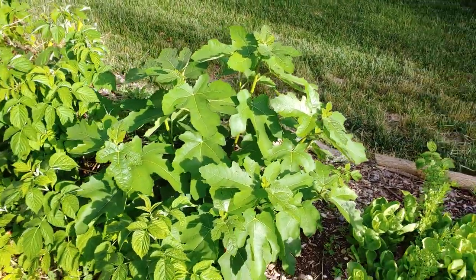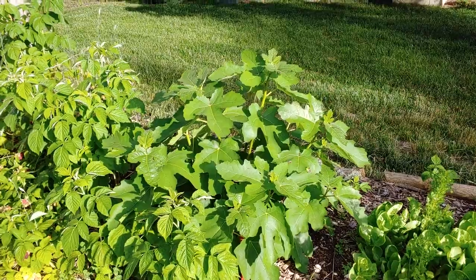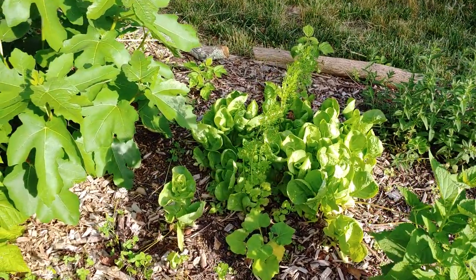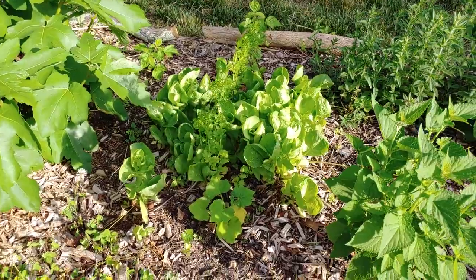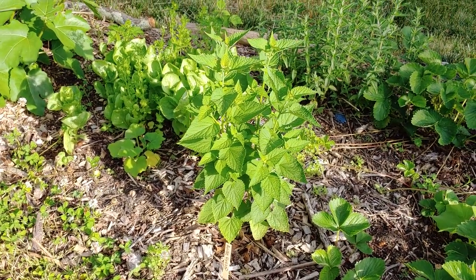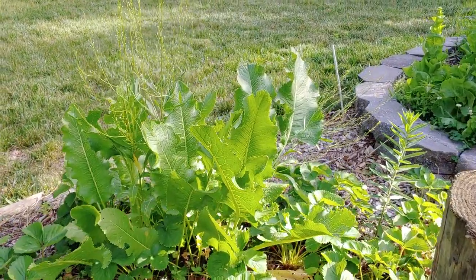This is a fig tree. I wrapped it last year but it still died almost all the way back down to the ground. It regrows quite happily though — I have no figs on it yet, and I put it in the ground in 2015, so I've been waiting a long time. I hope it figs soon! This is some escarole and cilantro — the escarole reseeded itself from some chop-and-drop I did last year. This is anise hyssop, which is in the mint family and supposed to spread like crazy, but I'm looking forward to the flowers. That is mountain mint, which is native, and there are strawberries throughout the bottom of this bed.